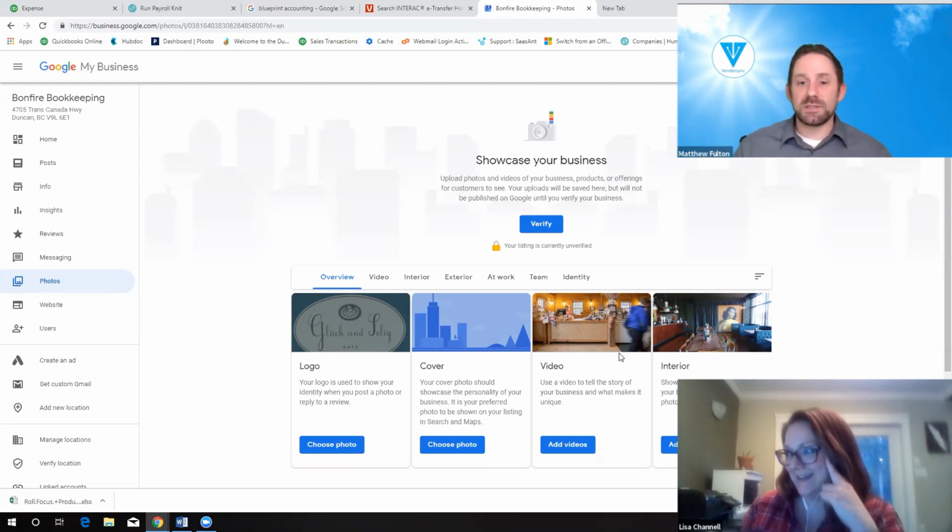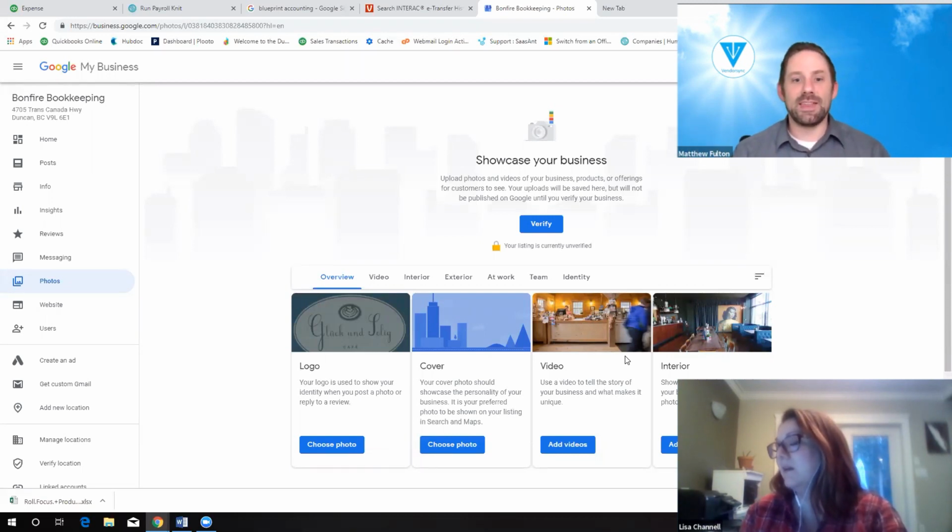They've got the different breakouts. They love video. Of course, everything loves video right now. Exterior is meant to help specifically show people they got to the right building. Interior is supposed to show the elegance of the office, speaking to your clientele. Your team should be showing the atmosphere, the environment, the fun, people smiling and showing their personality. And then identity would be like your logo, I personally feel.